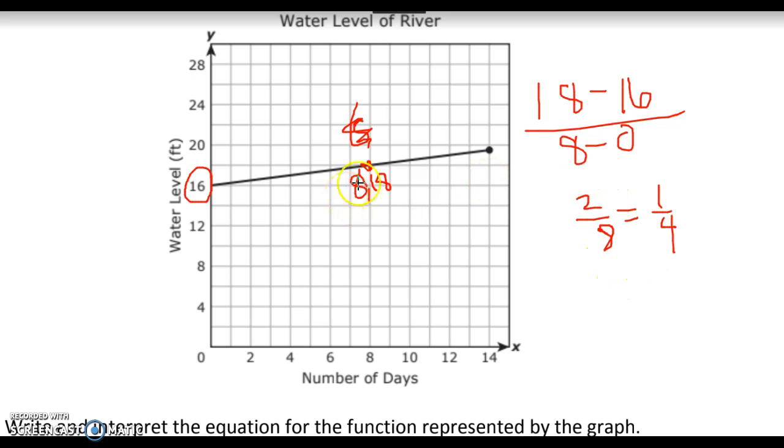So you just got to match up the y-intercept and the slope to the right equation or the function and what it represents. So be careful that you understand what the problem is talking about. It's talking about the level of water, how water rises on a certain number of days, like how fast it was rising.